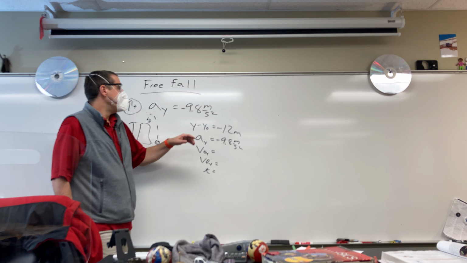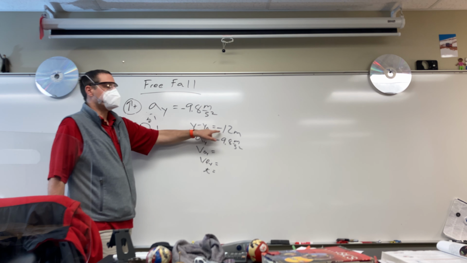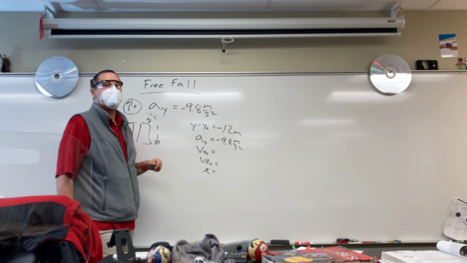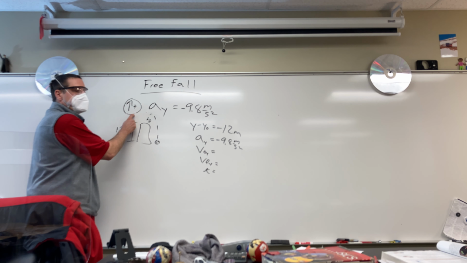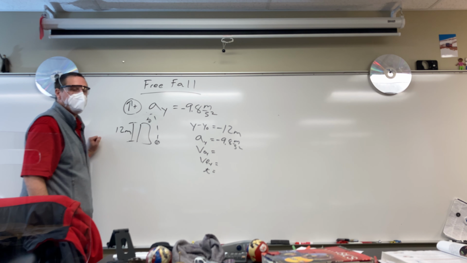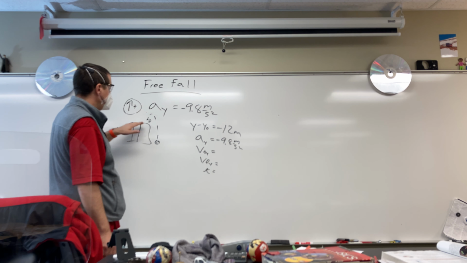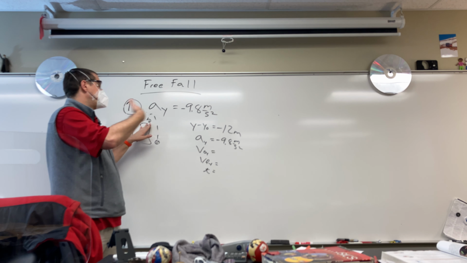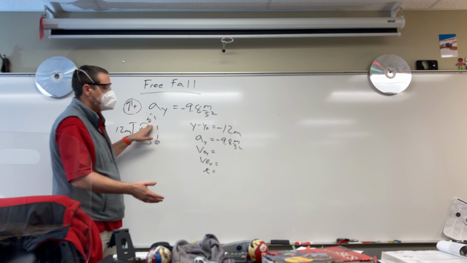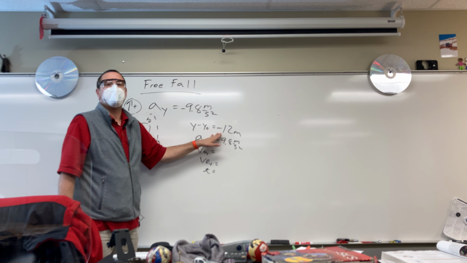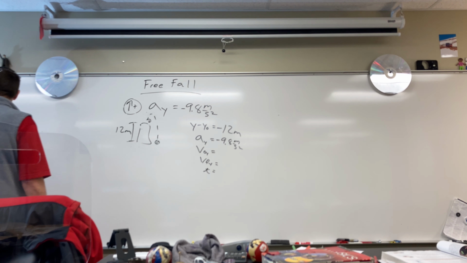Number one mistake on tests with cliff problems is with this. Okay, think about which way it went overall, and then you should be comparing that idea to which way you've called positive. Okay? As long as you call it positive and you're on a cliff, and you're looking at the time it takes to hit the ground, or the final velocity right before it hits the ground, you'll be putting a negative on there if you've called up positive.